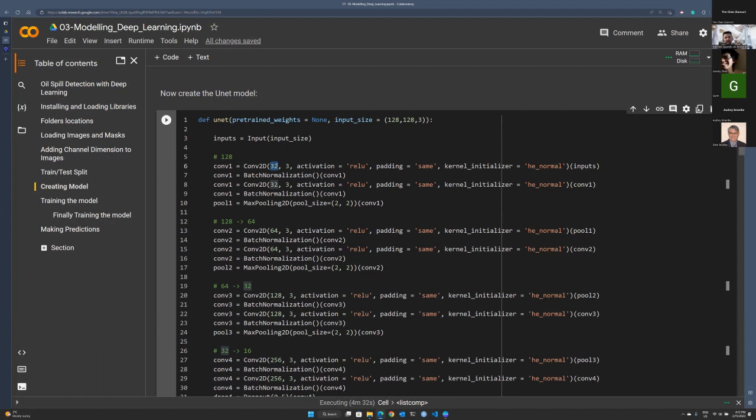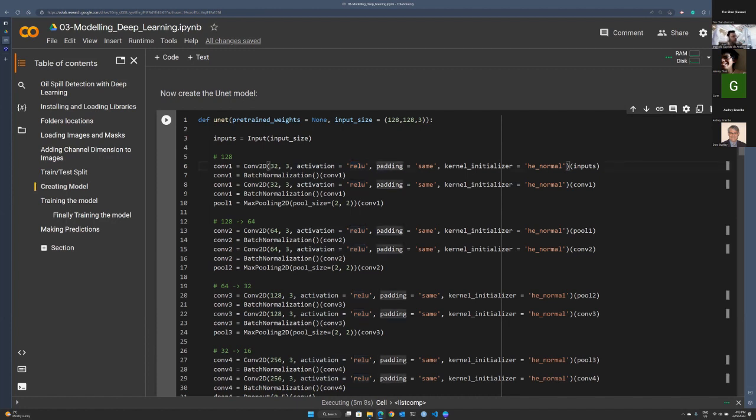What are those numbers inside of those filters? We size 3 by 3. An activation function. Remember that I told you that you need to have an activation function inside a neural network to convert a linear problem to a nonlinear problem. And we are using the ReLU, the rectified linear unit. What this activation function says is that every number that's negative is going to be set to 0, and every number that's positive is going to be equal to what it was before. It's just a transformation that you're doing here.